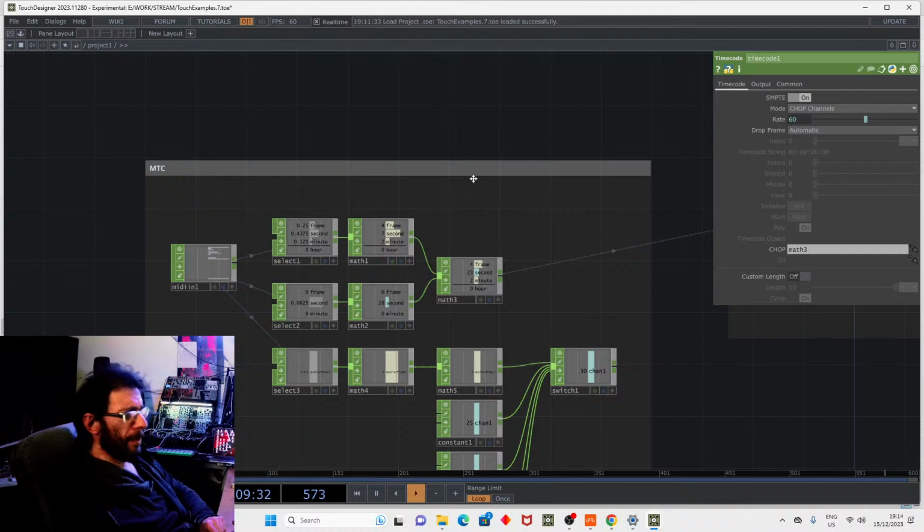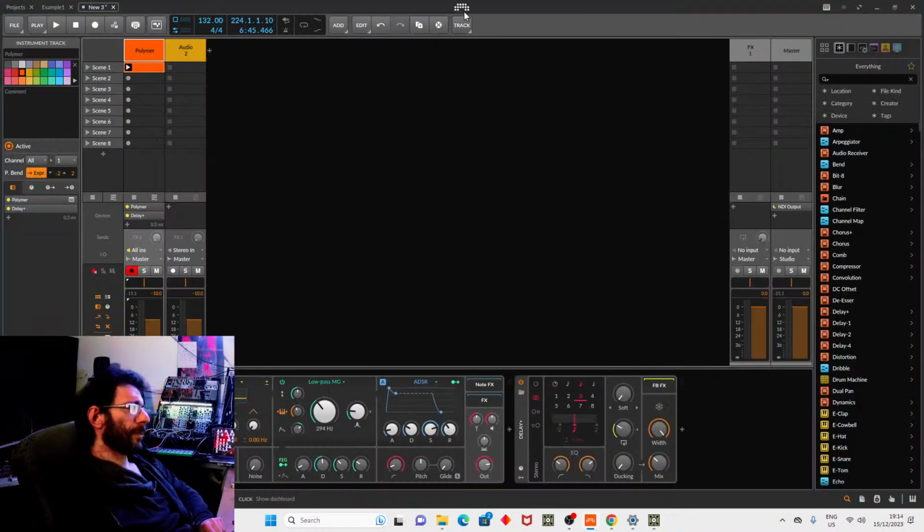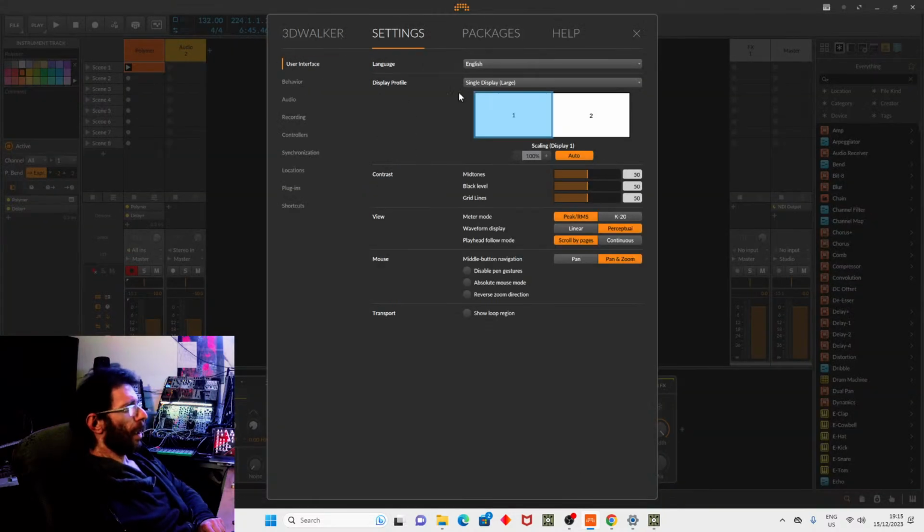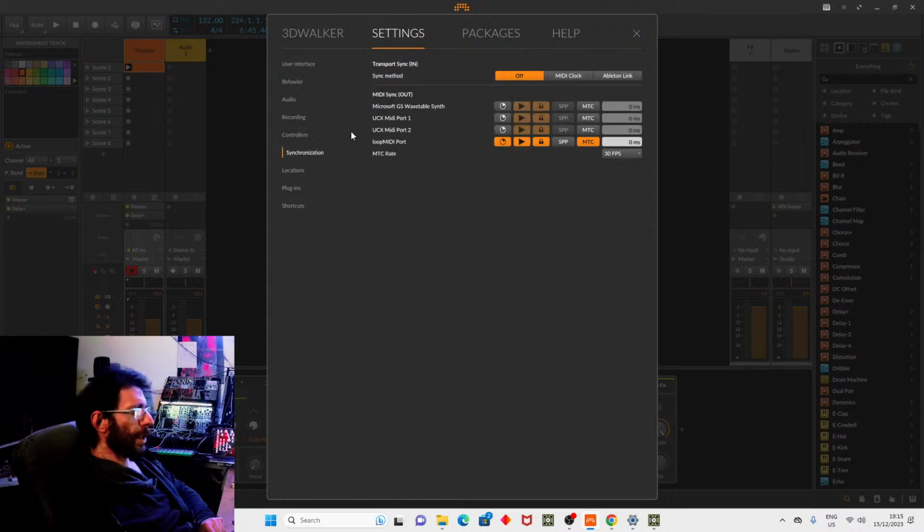We can generate timecode using MIDI. So if we go to Bitwig and we go to the settings, in the synchronization department, we can find the possibility to send different data over MIDI. For example, I installed here the loopMIDI adapter, which can send MIDI data between applications inside one computer locally. And I can enable the MTC, which means MIDI timecode.